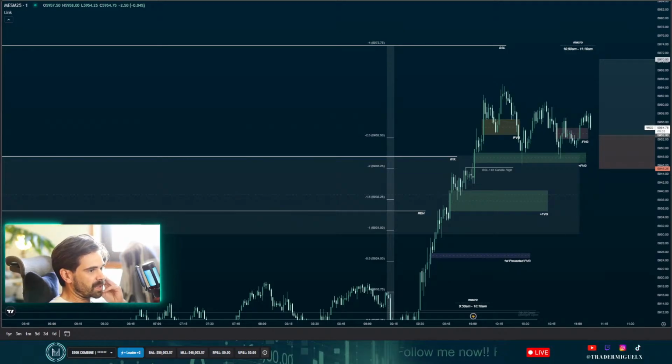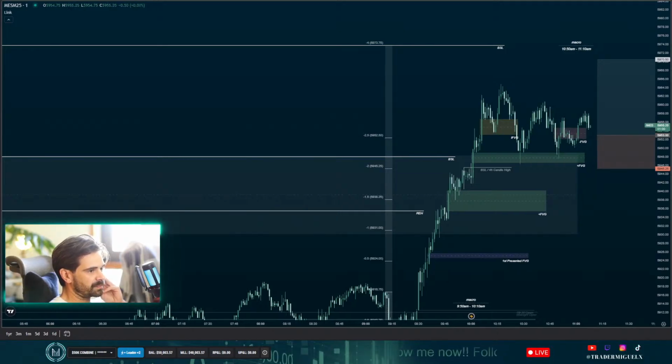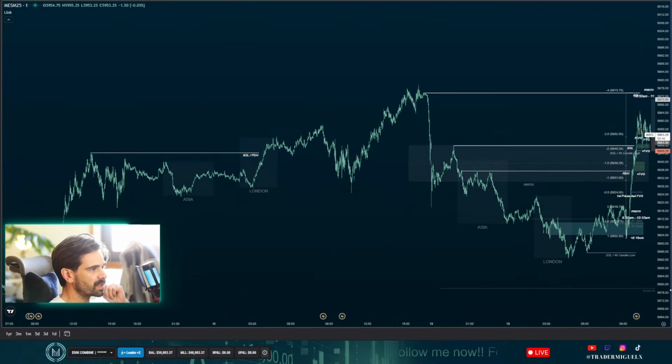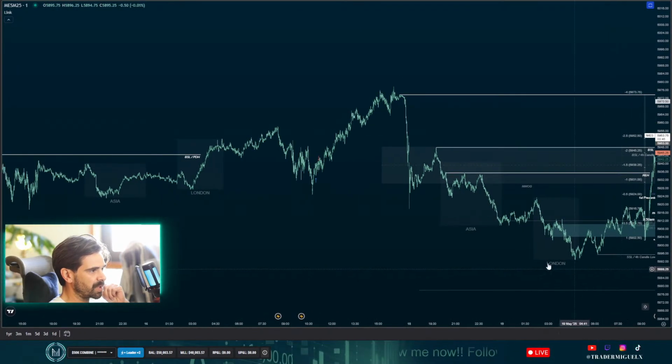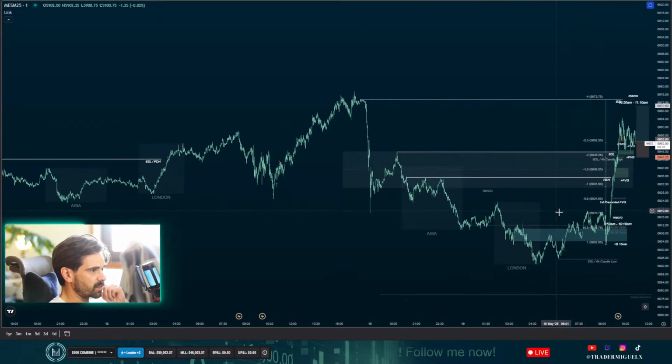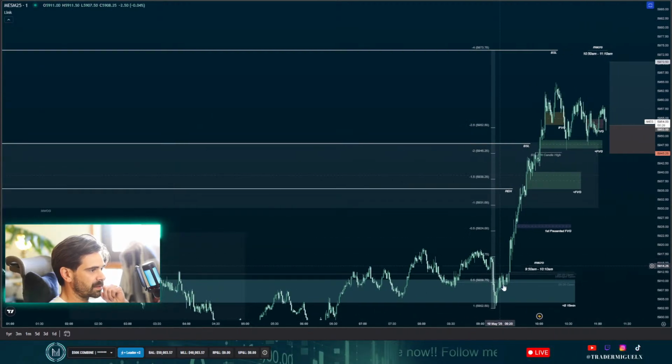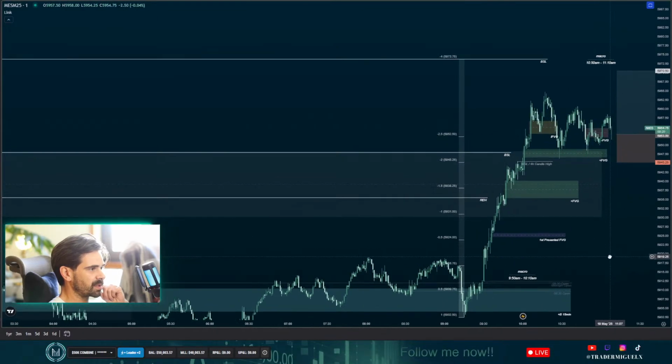But yeah, the read was quite good of price action. I'm content with it. I was expecting an expansion higher. If you zoom out here on the 1 minute, you can clearly see that Asia range has been ranging like always. London manipulated to the downside, and then we could expect an expansion to the upside in between New York. But yeah, the run started right before 9:30. That's why I did not engage with it.